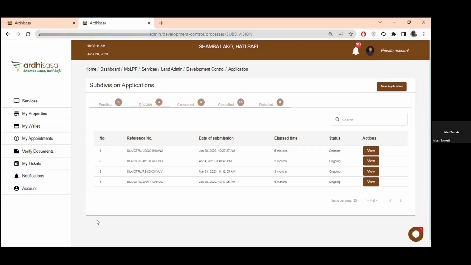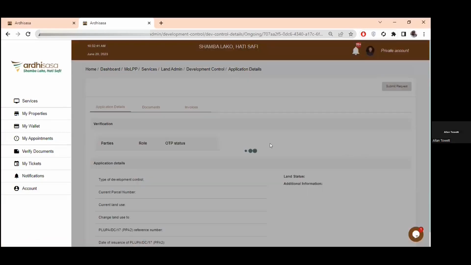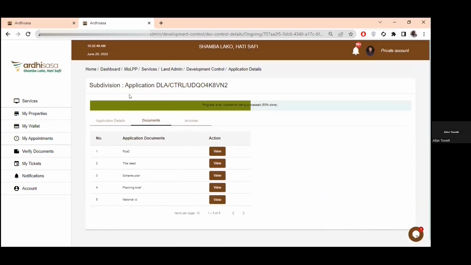For that purpose, the registered proprietor will be contacted by the officer for the purpose of arranging a site visit before they can proceed and provide recommendations to the director of land administration for approval. And once this application is approved by the director, the applicant and also the proprietor will receive a notification on that approval.